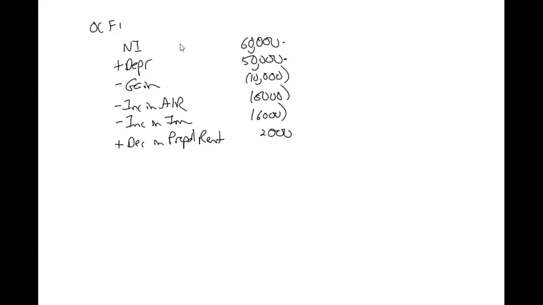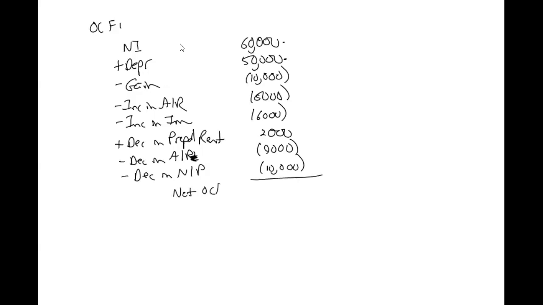Then we had a decrease in accounts payable, so that's a decrease in a current liability. So we subtract it. That's AP, not AR. Sorry about that. 9,000. And then we had a decrease in a note payable of 10,000. When we get through that, that's our net operating cash flows, and that works out to be $72,000. Now we go into the investing section. I'm grabbing everything on the previous page that had an ICF next to it. Remember, we had the proceeds from the sale of equipment.